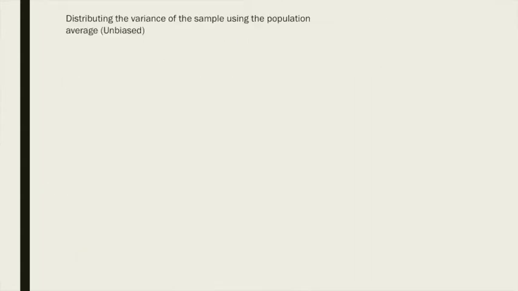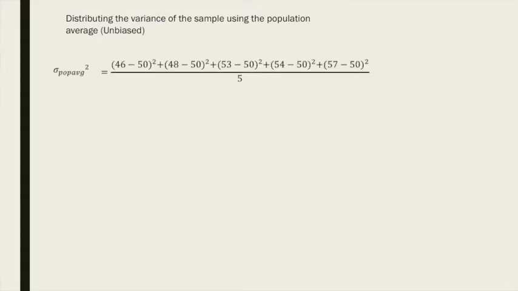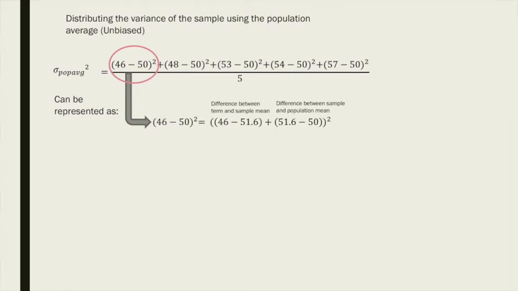If we are to dissect the variance using the population average, we are able to prove that the variance calculated with the population average is always going to be larger than the variance calculated with the sample average, meaning that the variance calculated with the sample average will always underestimate the variance from the population average. If we take each squared difference between the data value and the population mean, and we split it into two components, which will be the difference between the term and the sample mean, and the difference between the sample mean and the population mean, we can see that no overall value was changed, that they are still the same but are only decomposed into two components.